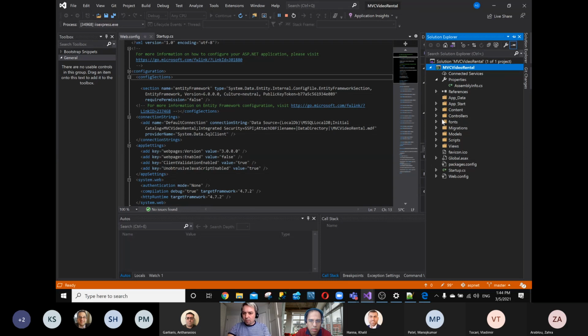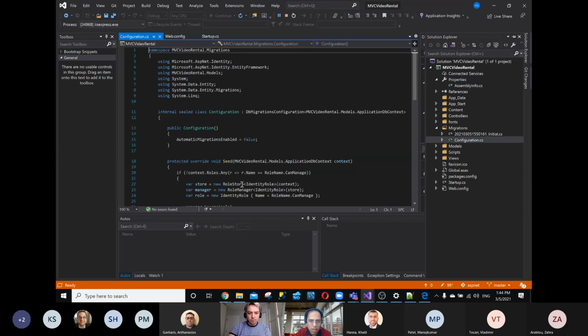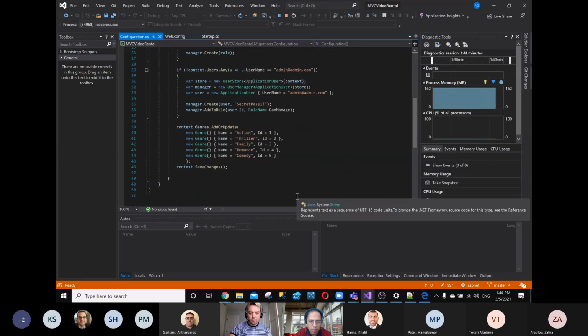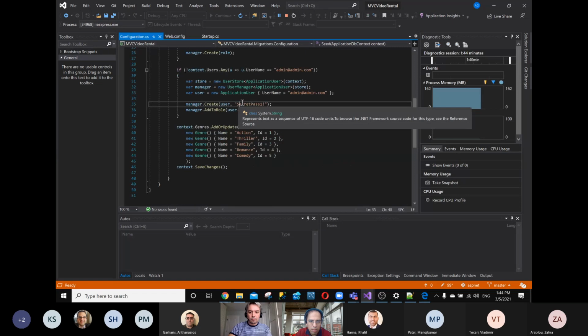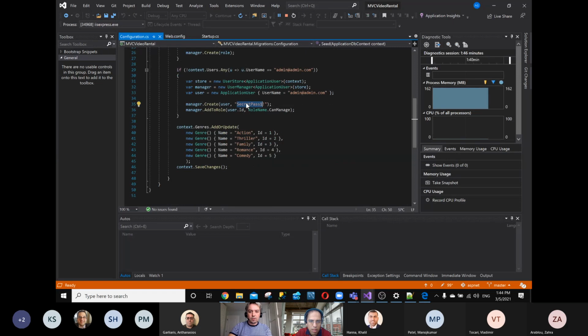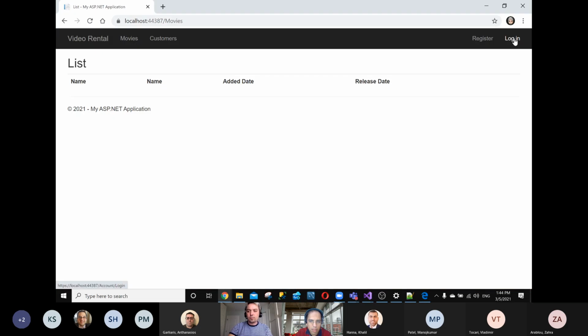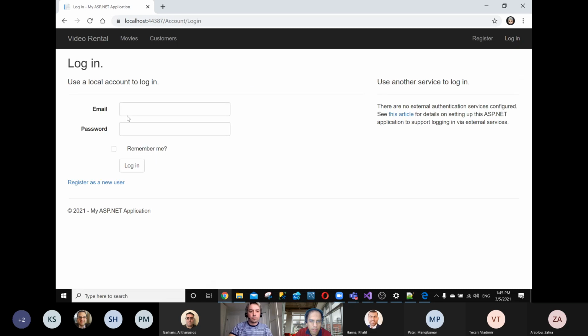Migrations, configuration. And then the password is secret pass something. Login, admin@admin.com.